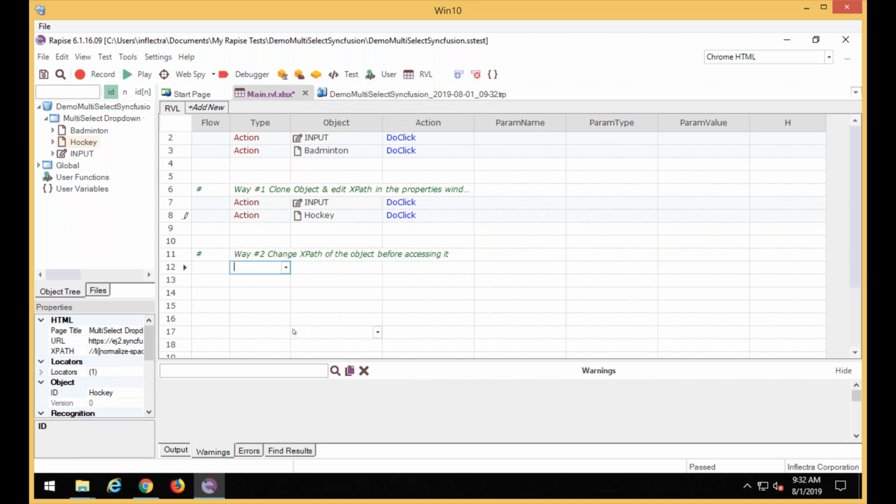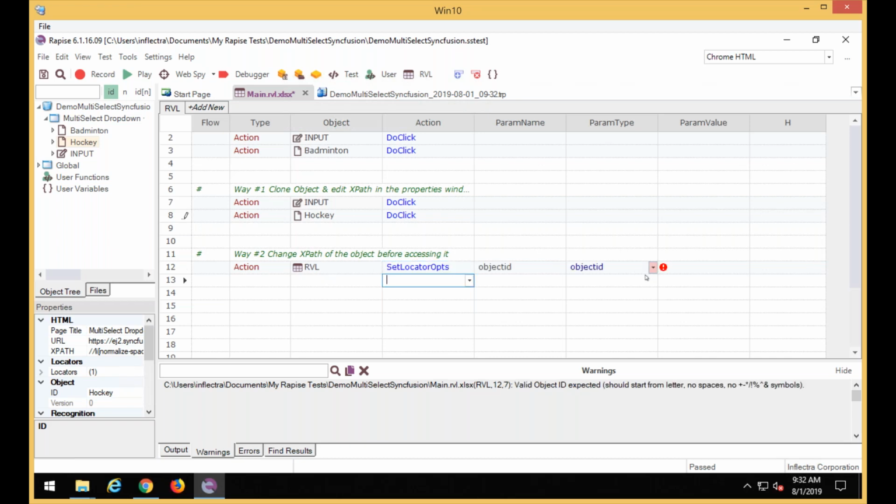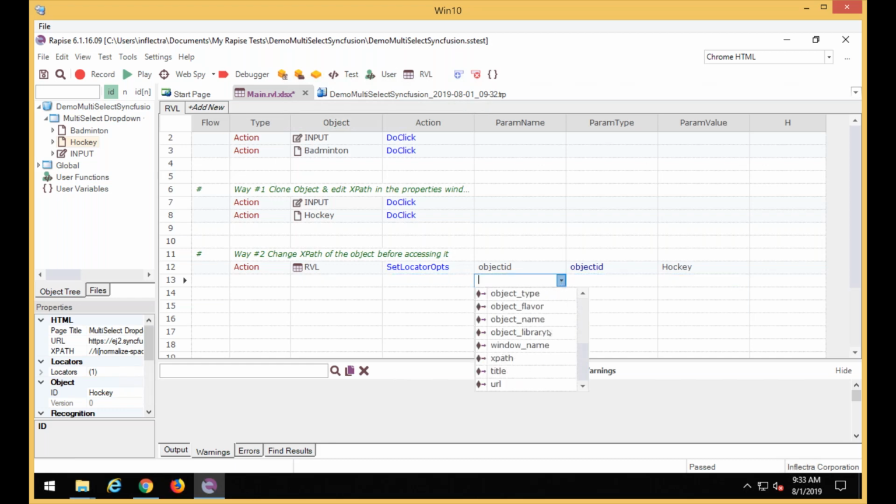Okay, so what I'm going to do, again, I'm going to use set locator op. It's a locator of the object. The object I'm going to change is, for example, hockey. Here it is. And the value I'm going to change is xpath.